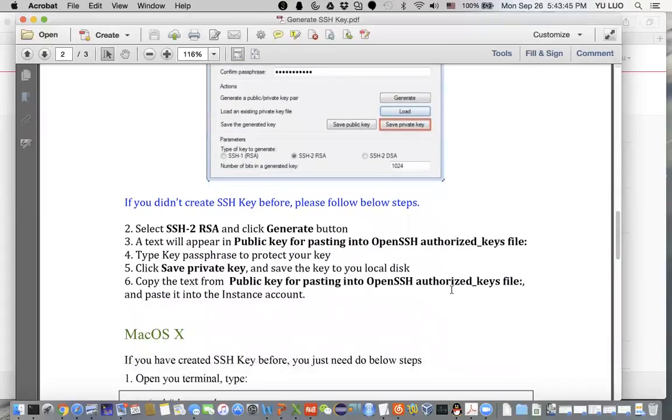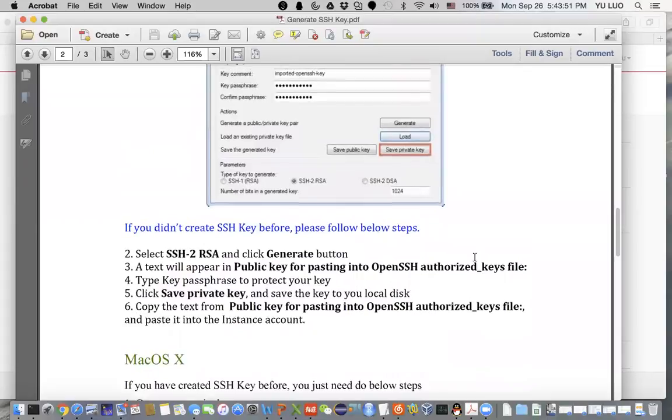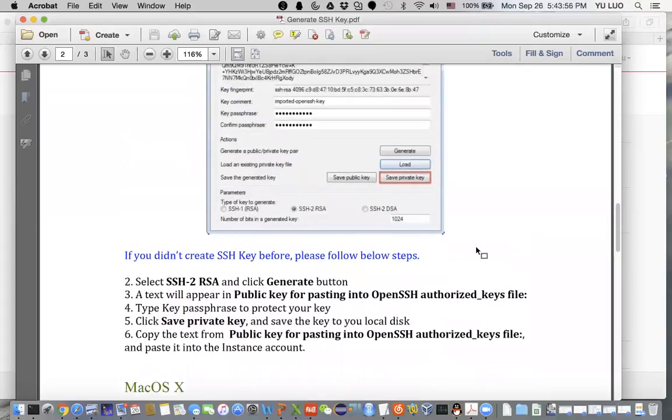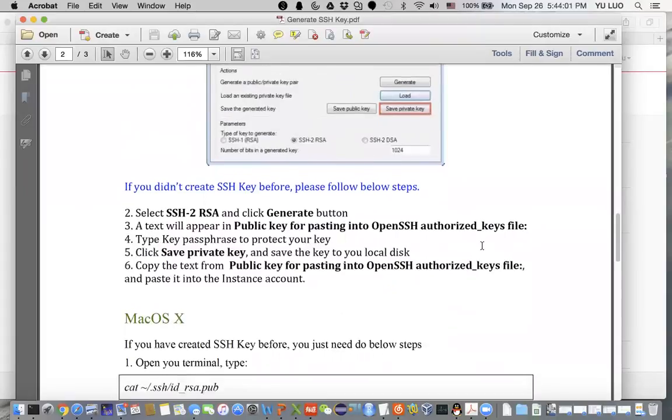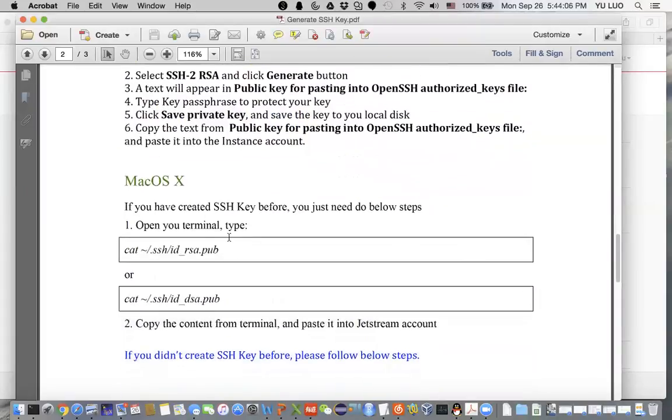Make sure you don't lose your private key file, because you have to use this private key file when you try to connect to JetStream.